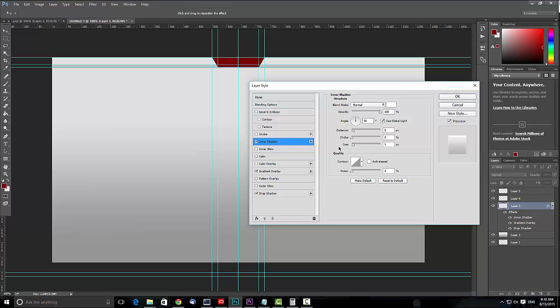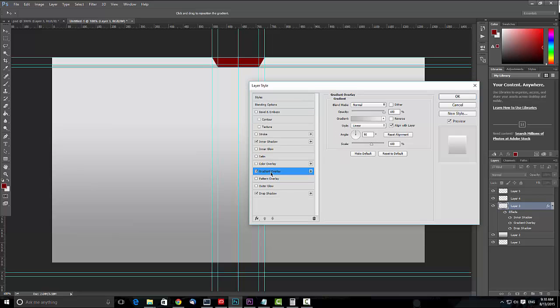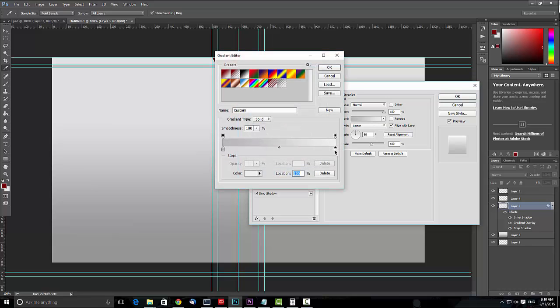So let's look at inner shadow. I'm going to have that set to distance of 5 pixels, choke of 0%, and the size of 5 pixels. And we're just going to keep that what it is right now, maybe lower the opacity a little later. And then for gradient overlay, we can use the colors we have now.